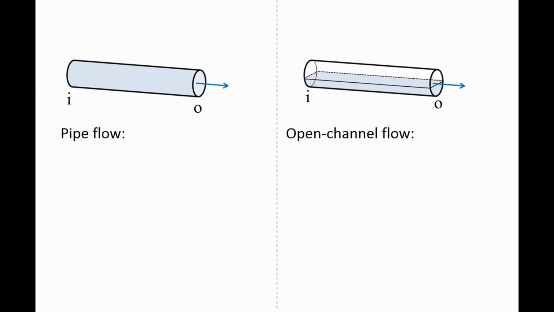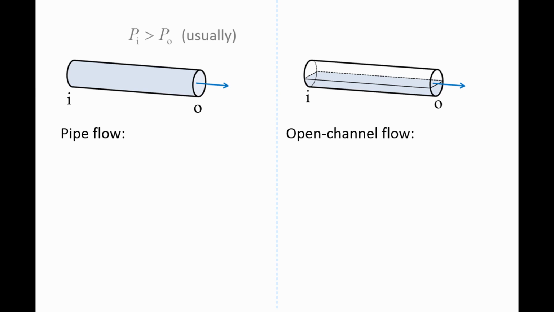In the right scenario, a liquid partially fills the pipe and there is some atmospheric air above the liquid. Examples of pipes that are open to the atmosphere are storm drains and sewer lines. Note that only a liquid can be transported in this manner, as a gas would expand to fill the entire pipe. We will refer to the left scenario as pipe flow and the right scenario as open channel flow.